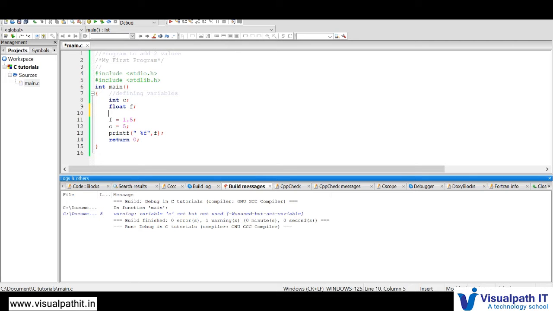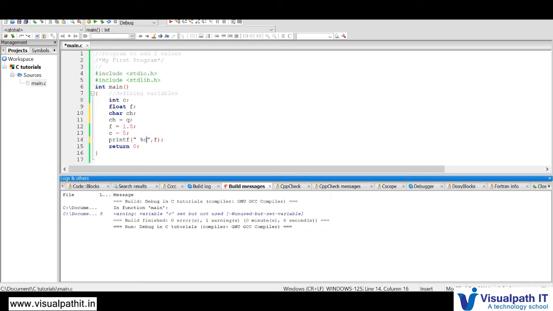Now similarly, if you want to define a string value or a character, first let's see a character. char ch, and ch equal to q. Okay, so let me show you one thing here.